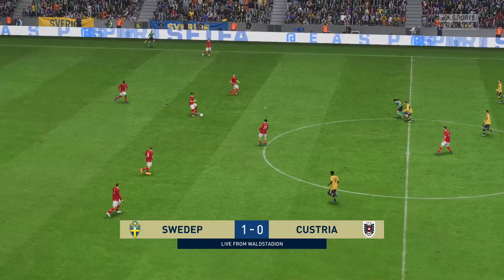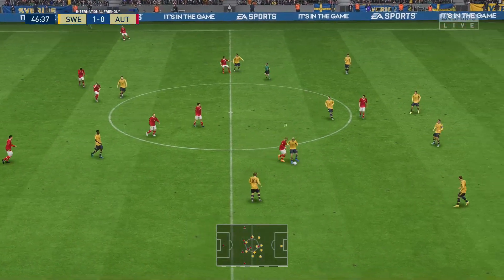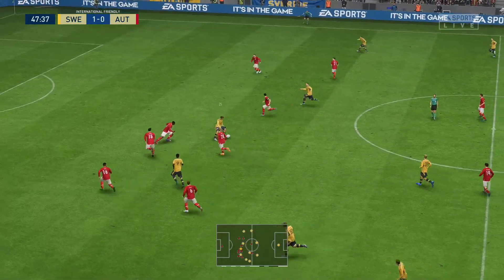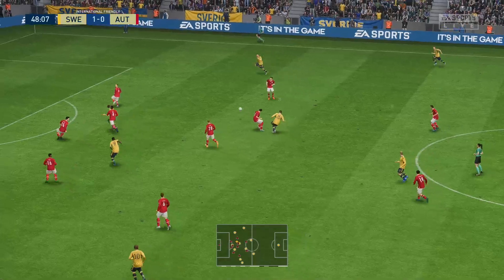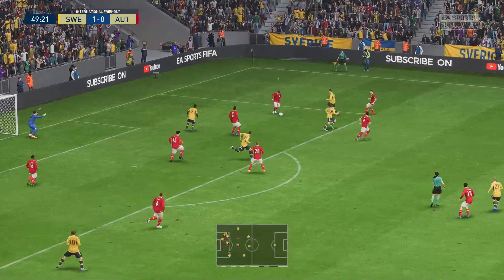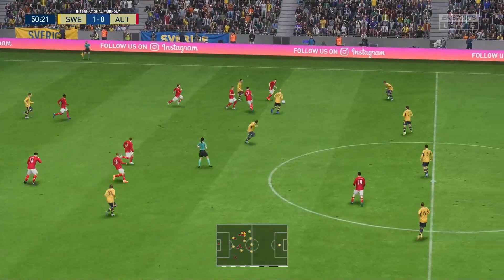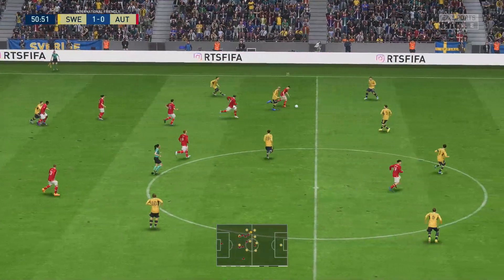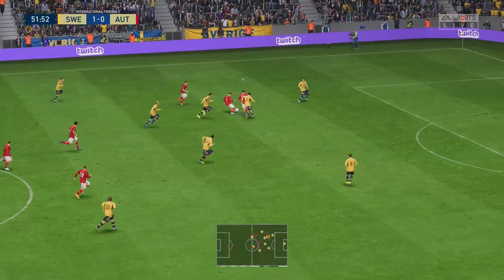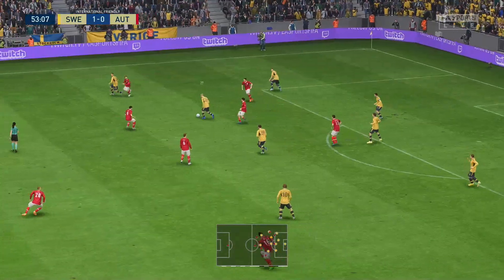Well, they've got things going again here and I wonder what kind of second half we have in store for us. Opportunity to deliver the cross — that is a very fine challenge in difficult circumstances. Baumgartner — pressure exerted but he keeps the ball. Not the pass he had in mind.